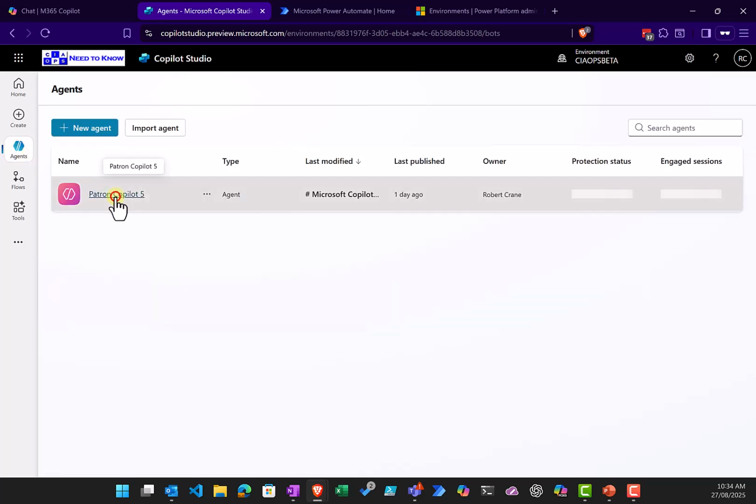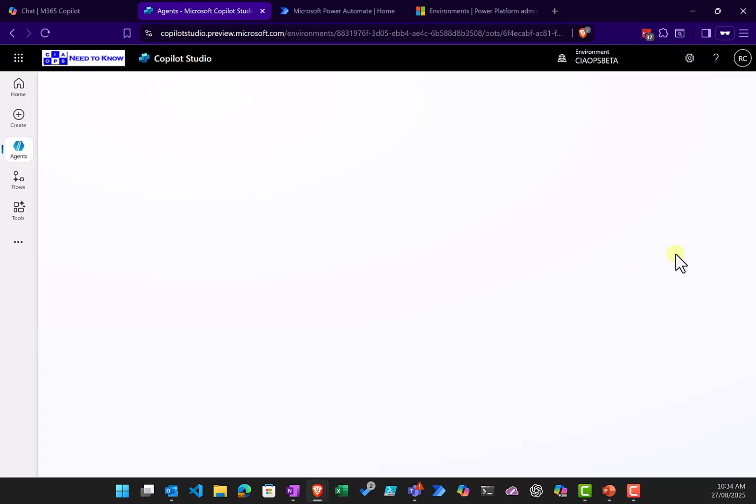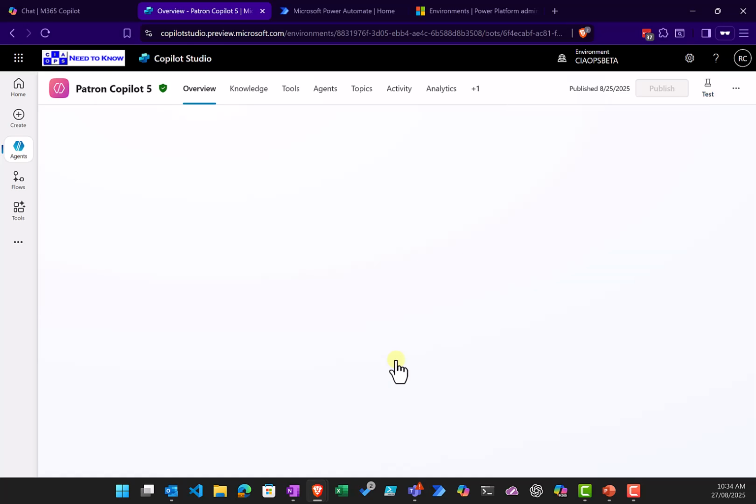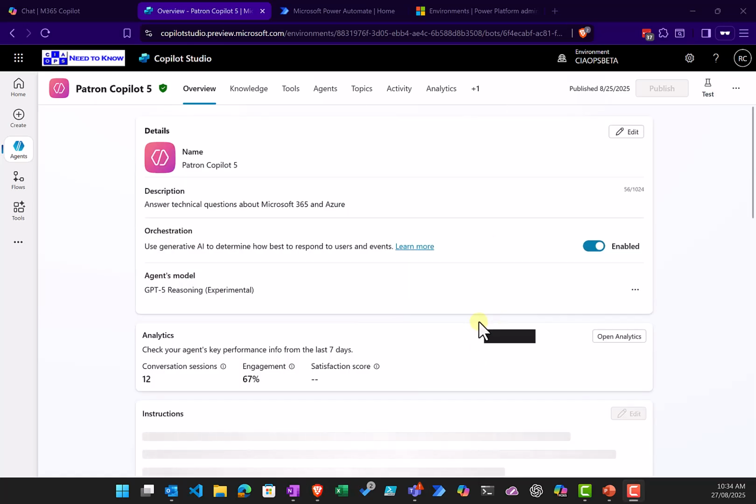You'll see I've already created one here called Patron Copilot 5. And if we go in and look at the same area as we had before, when we look at the model response, we'll see that we have a number of additional options available to us. This does come up in a sec. So the agent now is fully loaded.